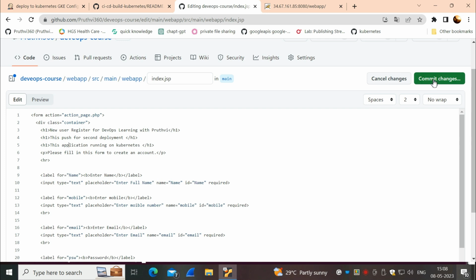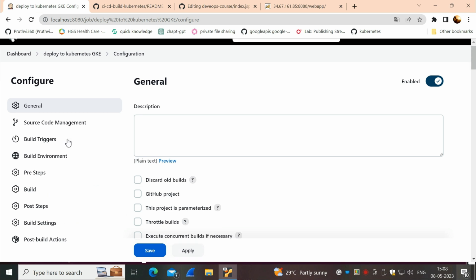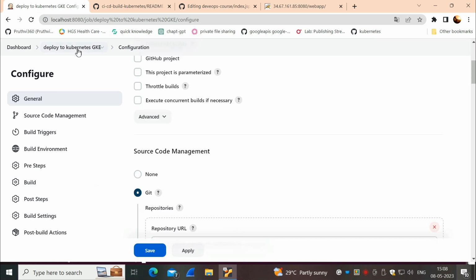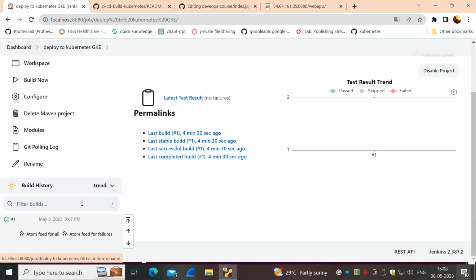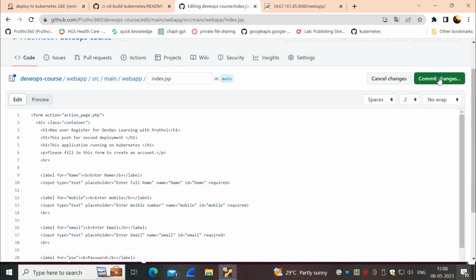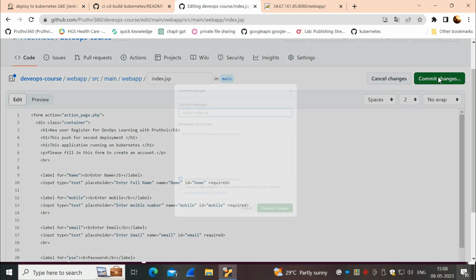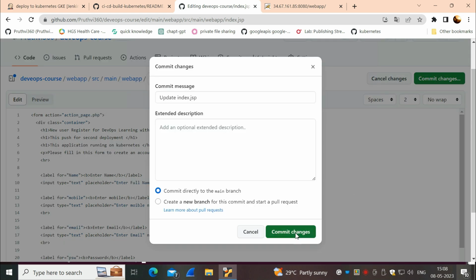When you do a commit changes, let us go back here. There should not be any build triggered yet. There is no build trigger. So click on commit.